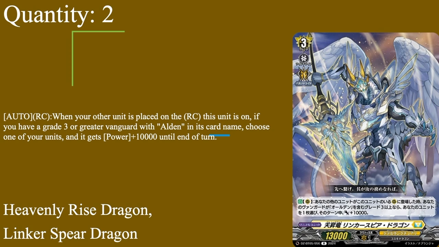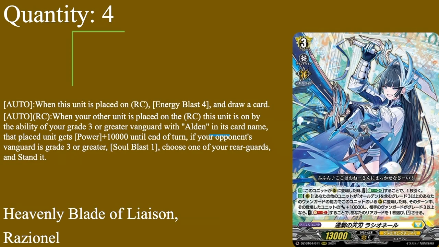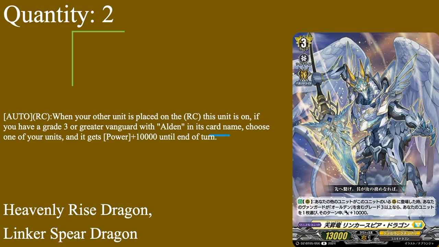Linker Spear Dragon is not by any means a bad grade 3, it's just not the most consistent, especially when we would rather have Rationale, who does the exact same thing, kind of, but stands a rear guard as well. So we have Linker Spear in here as a 2 of, but it's still nice to have, and don't forget, unlike most of Alden's support, the cards you don't have to be superior called by abilities, meaning you can just call Linker Spear, normal call over, and give someone 10k. So 2 of Linker Spear.